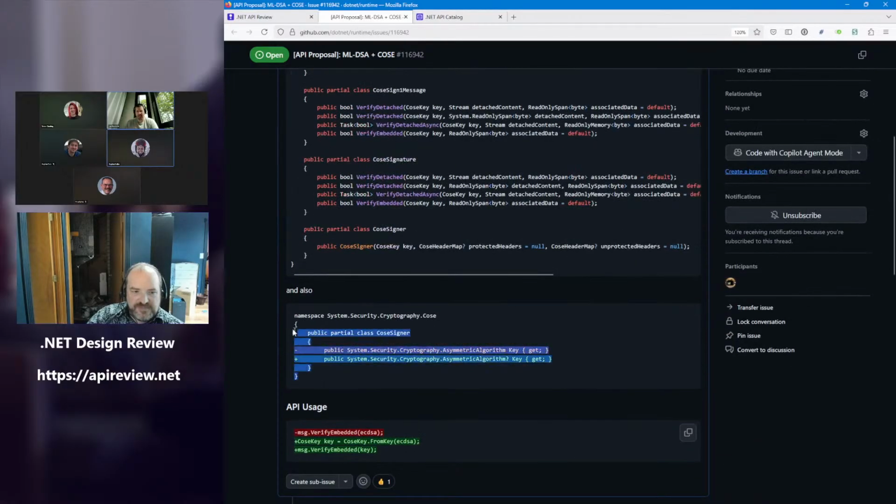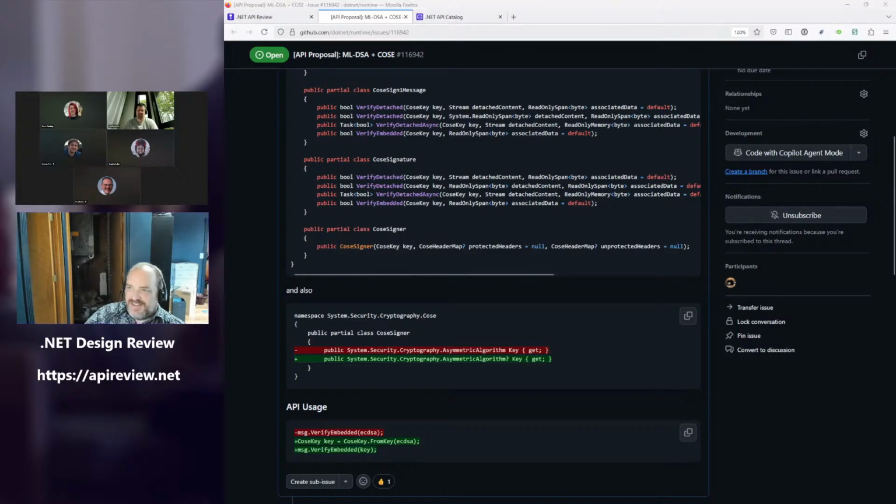Yeah. All right. So what you have highlighted on the screen right now is a breaking change. I guess it would have to go through the breaking change notification stuff, but I can't imagine anyone would protest. Yeah, especially because I think this is the least downloaded package in all of .NET.